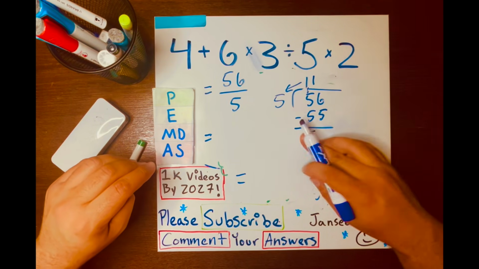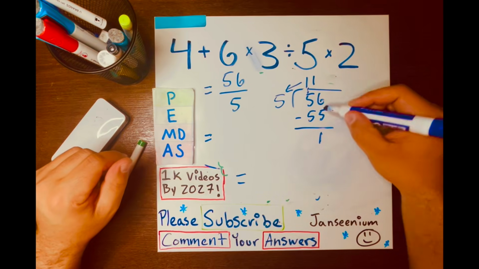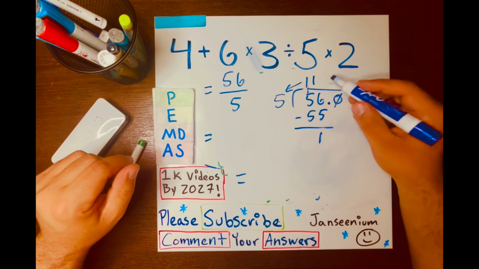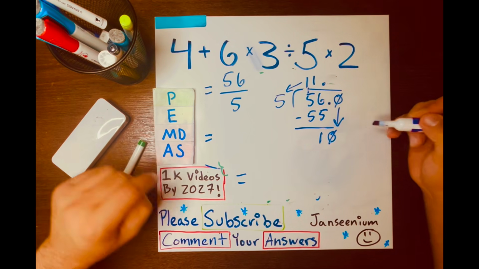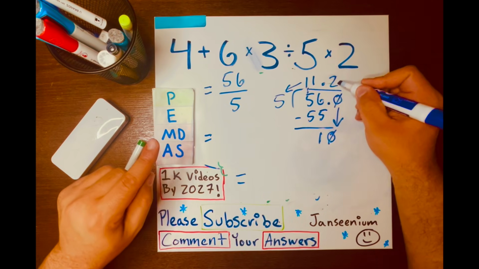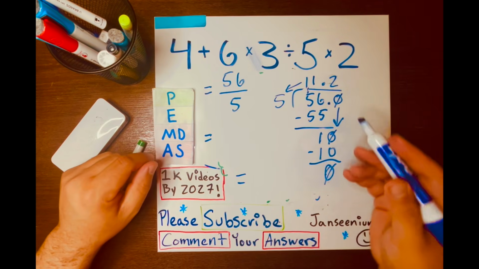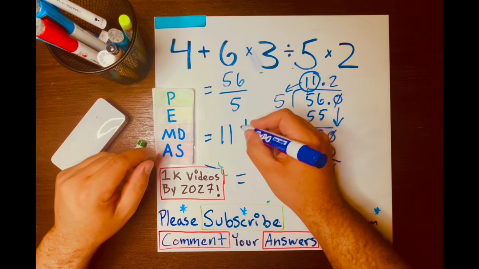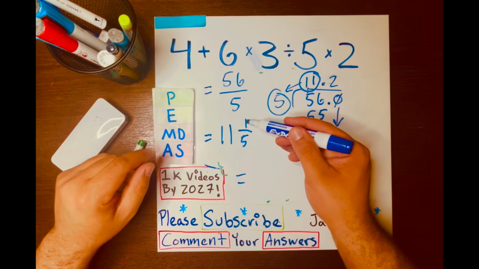All right, so we got 1. And then you can't fit 5 into 1, so we need to borrow a 0. So I add a decimal after the 56 and the 0 there, and a decimal after the 11. And so we drop the 0, give it to the 1, and the 1 becomes 10. Now it looks right. 5 can fit into 10 twice, and 2 times 5 is 10, and 10 minus 10 is 0. So your answer in a mixed number form is 11. That's the whole number. The 1, the remainder, goes above the fraction bar, and then the 5 goes below the fraction bar. And that cannot be broken down further. 1 over 5 it is.